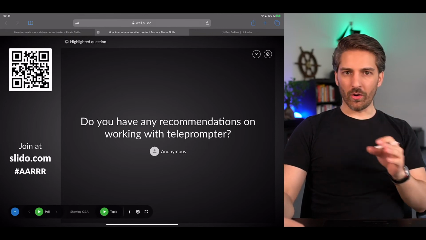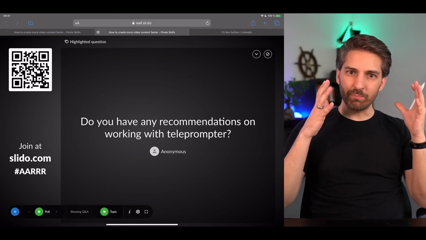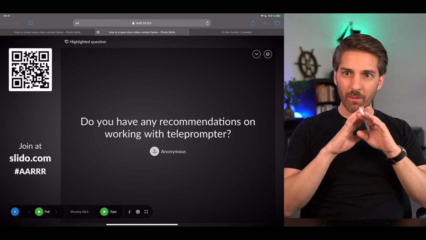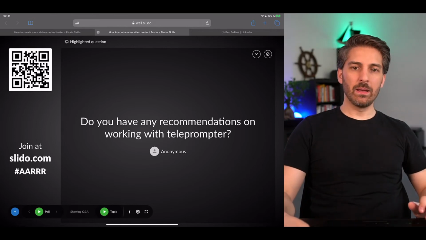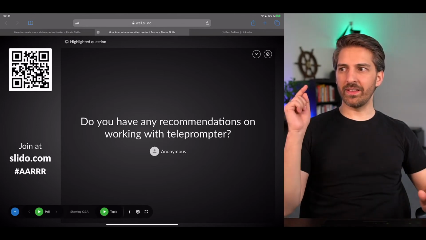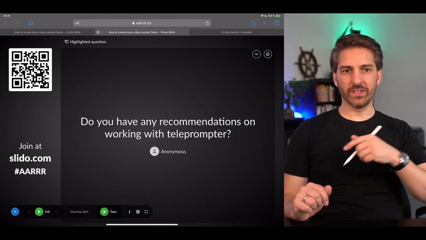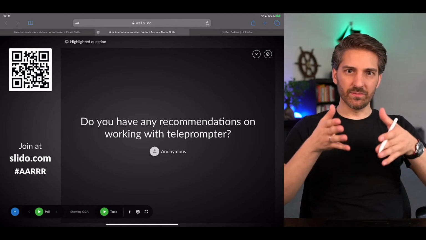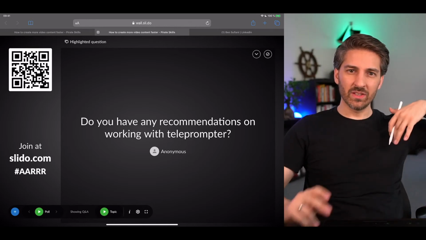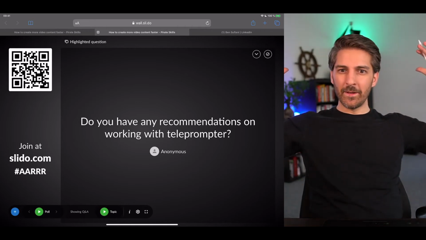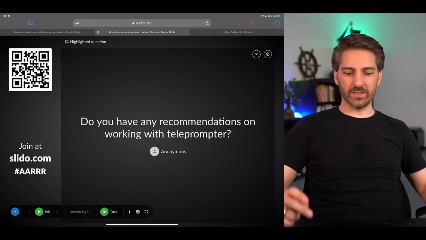If you are working on a very complex product review, for example, there are more than enough reasons to use teleprompters, but it's not my style. I would always prefer having a slide like this here showing up, and the ability for you to share that with the audience and to take a glance at it as well, and then to just freely speak and find the way you speak to make it sound natural.